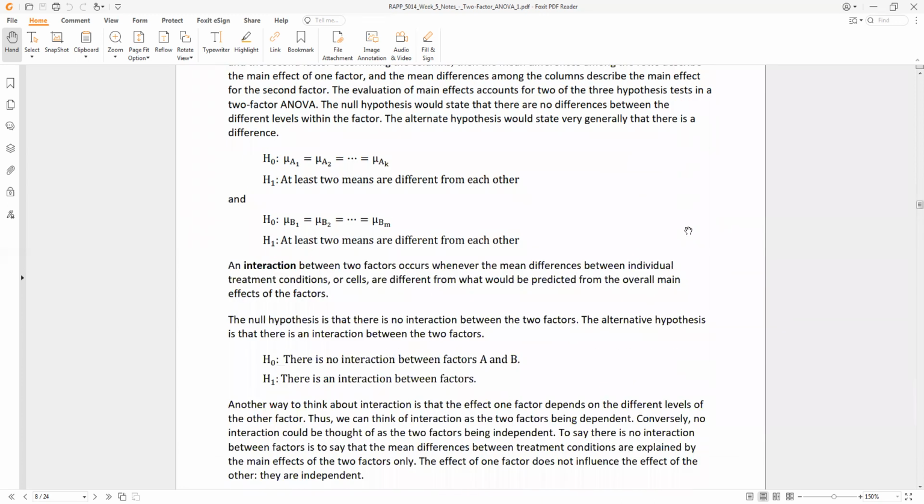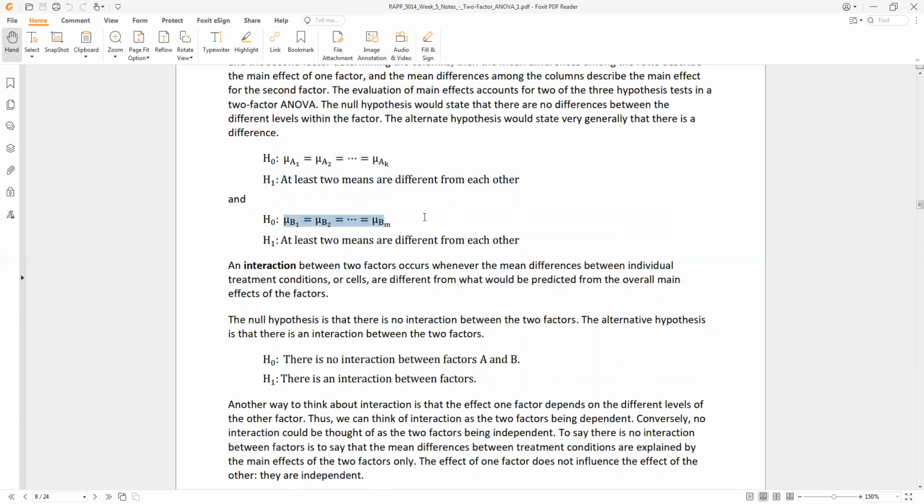Okay, so we have these three tests, like I keep talking about. The first test is on factor A. The null hypothesis says that the mean for group A1 is the same as the mean for group A2, is the same as the mean for group A3, etc. The group mean for every group grouped by factor A. So in this case, factor A was gender, male versus female. The null hypothesis just says aggression levels are the same on average between men and women. That's the null. The alternative says they're not the same, they're different.